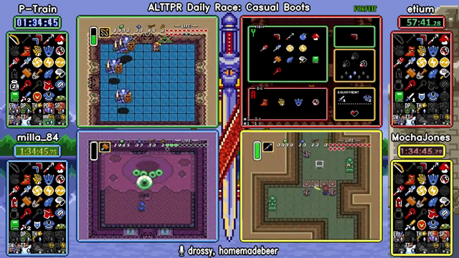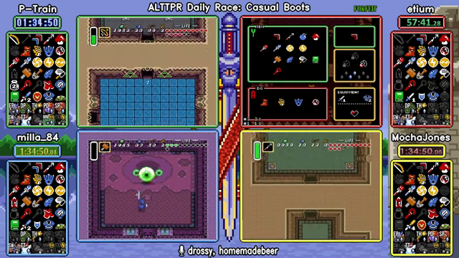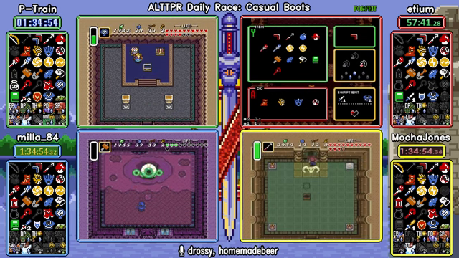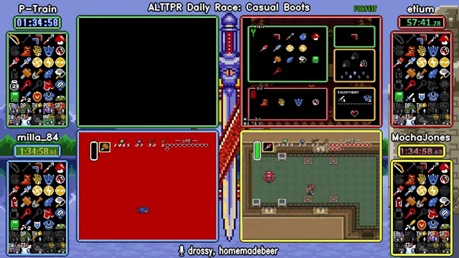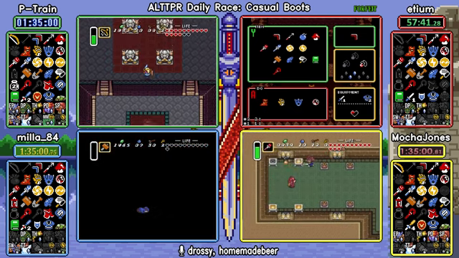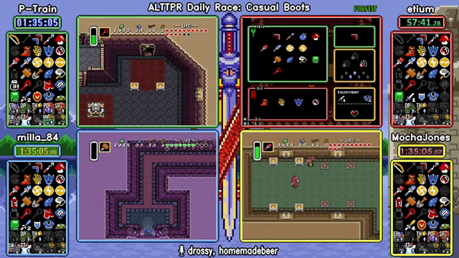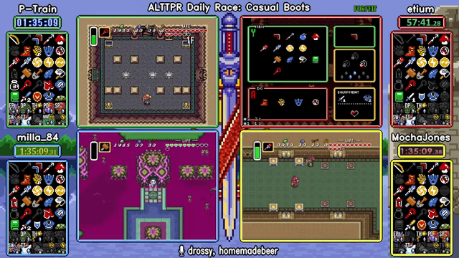Okay, he's got the hammer out. Might use that. Yeah, I think this is one of those be safe and just do what he's doing here. Just whack it as it comes close to you. So, Mocha Jones. Ooh. Hey, there's our 3rd bottle, the second that P-Train's acquired. And guess where the big key is, ladies and gentlemen? Wow. What a seed.